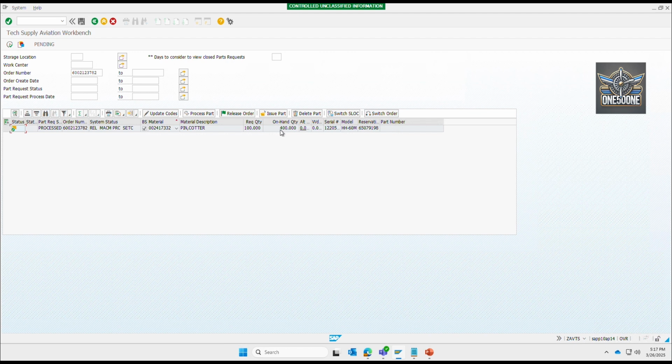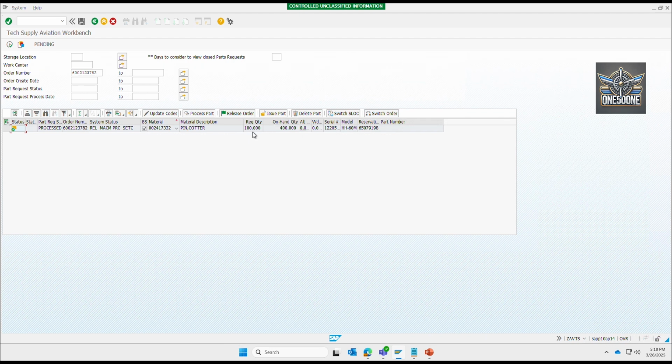Why this won't go to ZPark is because I have created a work order that says that I need 100, but I have 400 on hand. So in order to satisfy this work order, G-Army is going to force me to issue from this 400. A lot of people miss this, and they're wondering why their orders aren't going to ZPark. It's because their required quantity is less than or equal to their on-hand quantity.